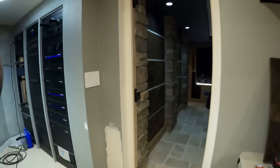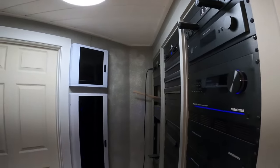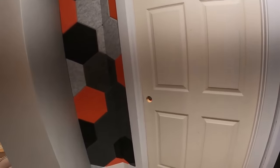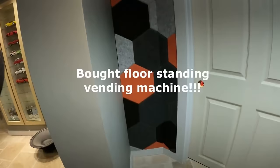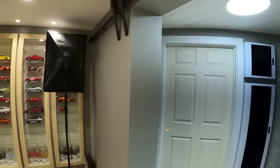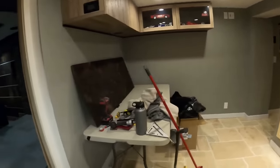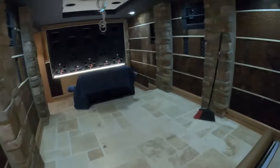So the theater entrance from the back, and this is what we're calling our lobby. So the equipment, lighting panels done. That's our shop. Acoustical panels there. And I think we're gonna do a concession stand here. And then to get in there, there'll be a barn door to kind of keep that hidden. And then sim racing room, which is our workshop right now, and back into the theater.